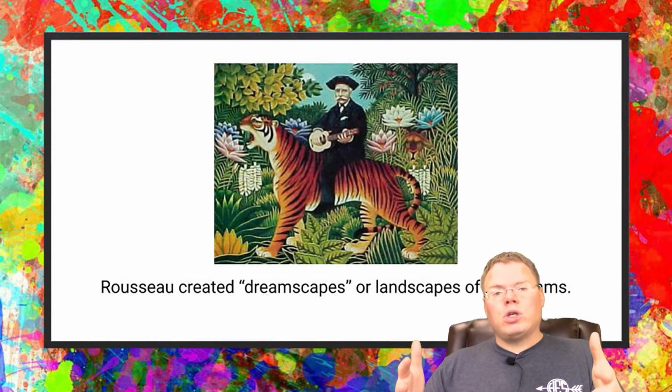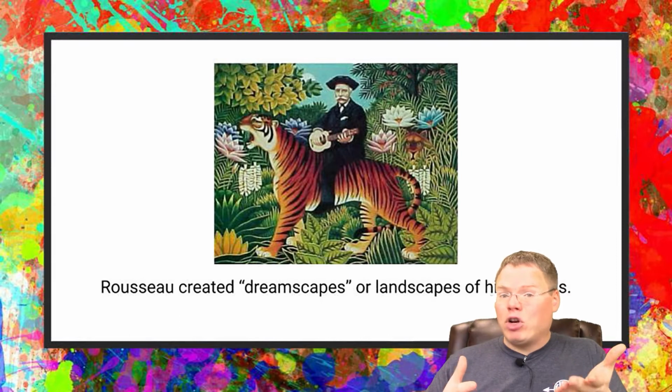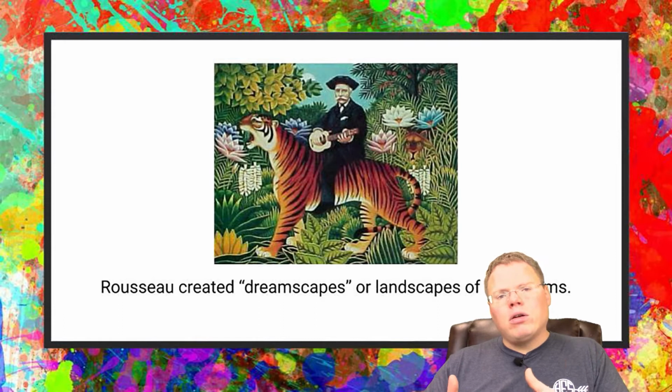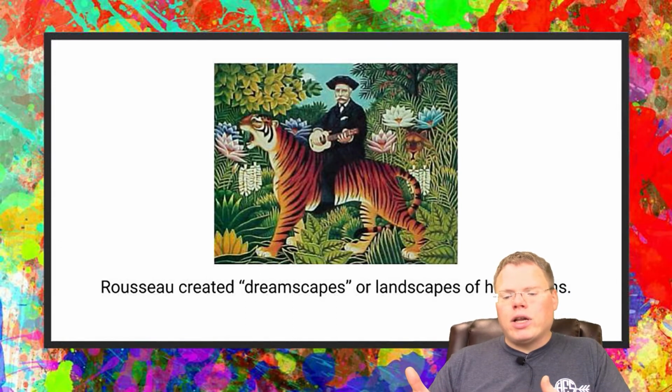Now, Henri Rousseau was a self-taught artist. That means he didn't have an art teacher like Mr. New teaching him how to do these things. He learned it all on his own by just doing it. And that's really cool. But also, another important fact about him is that he was an amateur painter. He didn't paint for money. He wasn't a professional. He didn't do it as his job. His job was just a regular old day job.